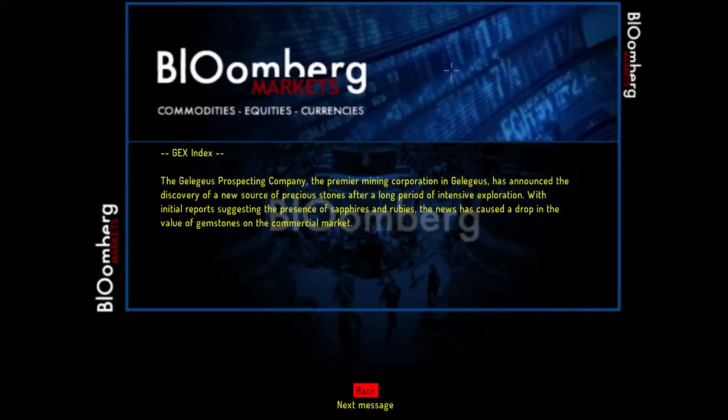Okay, Bloomberg markets. GEX Index. The Galigius Prospecting Company, the premier mining corporation in Galigius, has announced the discovery of a new source of precious stones after a long period of intensive exploration. With initial reports suggesting the presence of sapphires and rubies, the news has caused a drop in the value of gemstones on a commercial market. Okay, so that's probably affecting the market a bit.